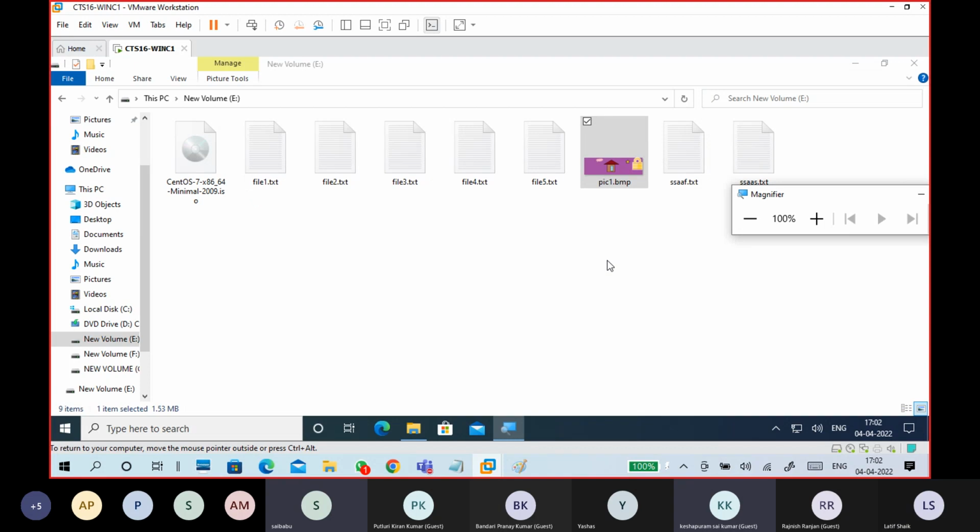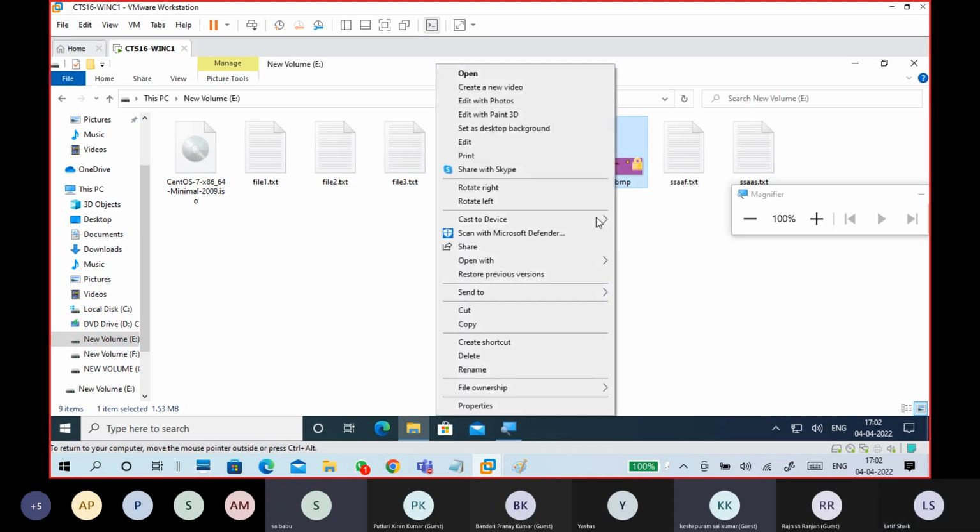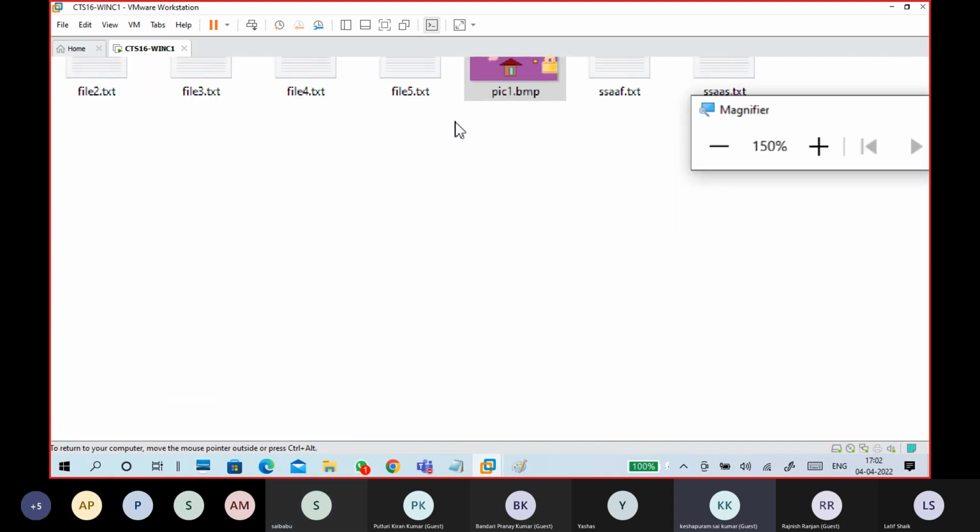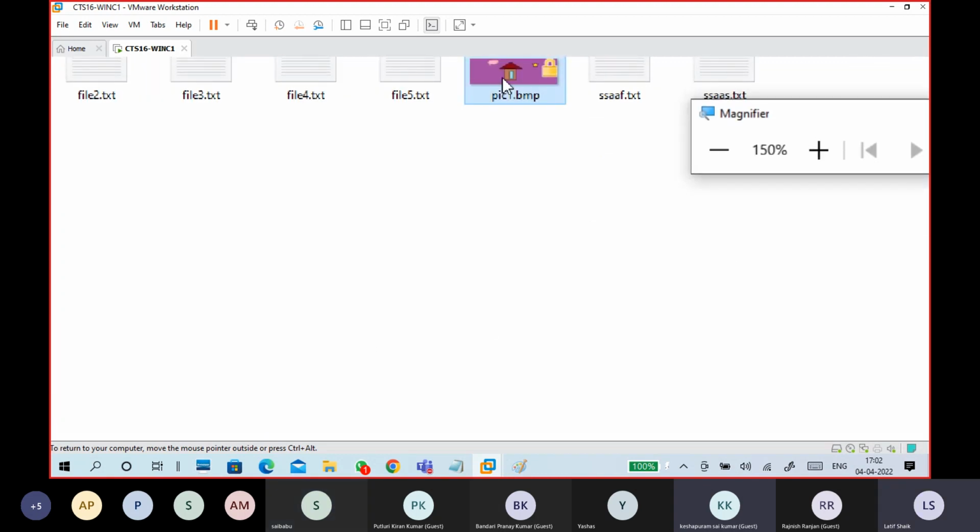Sir, can you explain it once again? Which part? This is encryption only, from the backup or extension. Encryption only, sir. Okay. Anyway, I will tell you just what I have done. I will just show you normally.